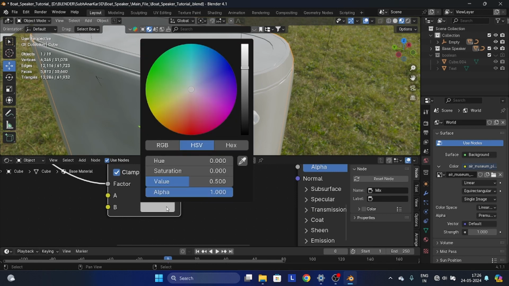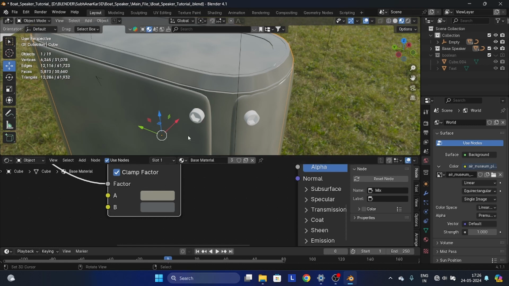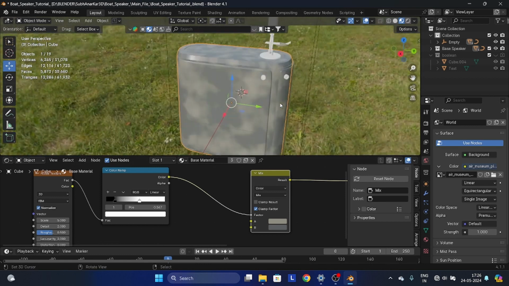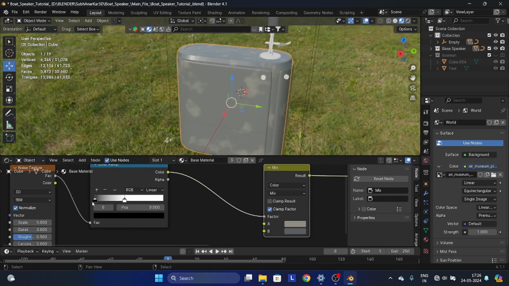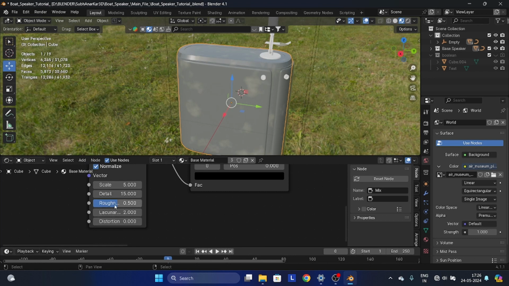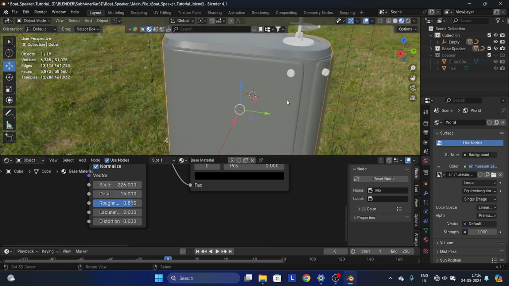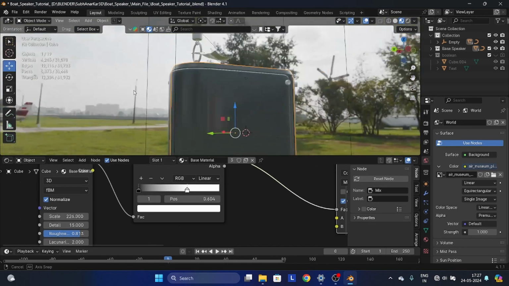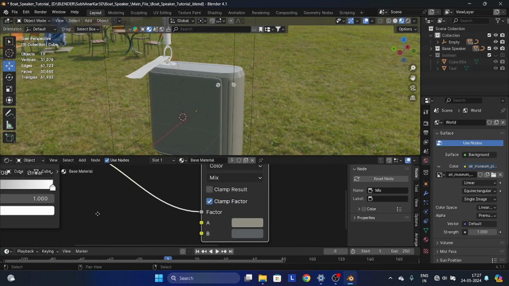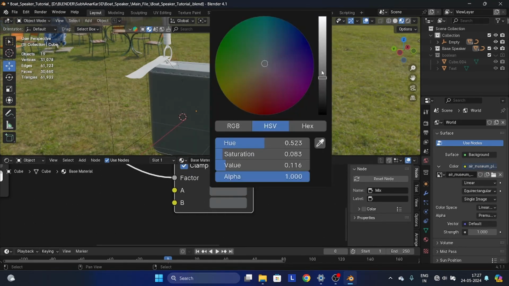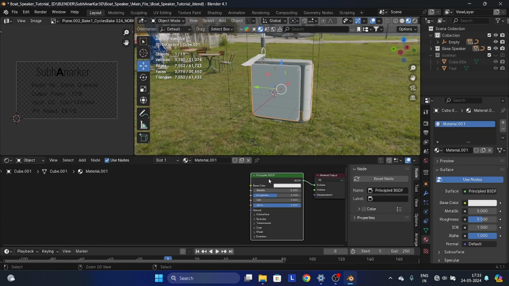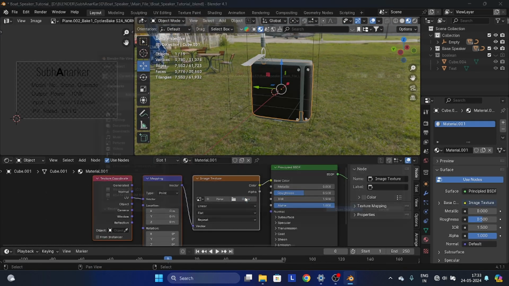And what is our product's color? It's almost like a grayish color. So I'm going to set it to a gray color, and for reference, I'm going to make it one is fully gray and one is a light gray. But we are going to make it more or less similar kind of color, so we can have a little bit of variation, and we are going to increase the scale a lot. This is just like a minor detail that I saw that exists on our product. And now what I'm going to do is add another texture, and we are going to add an image texture.